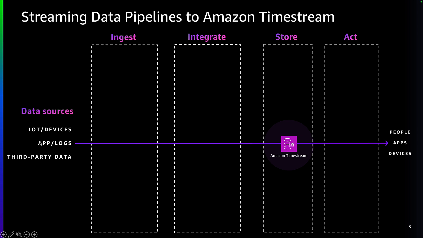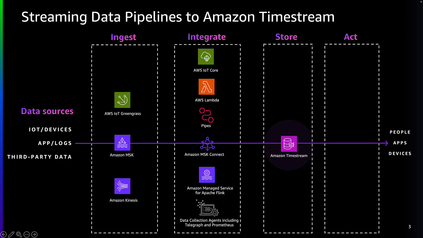That data gets ingested through various AWS services like Amazon MSK, Kinesis, and more. Now that the data is ingested, how do you get your data to the targeted storage, that is Amazon Timestream tables? There comes the integration layer. There are multiple options available: you can leverage built-in integrations with AWS IoT Core for IoT sensor data, or you may author your Lambda functions that opens up multiple integrations possible, or you can leverage the built-in connectors like the Timestream Kafka Sink Connector or Flink Connector and more.